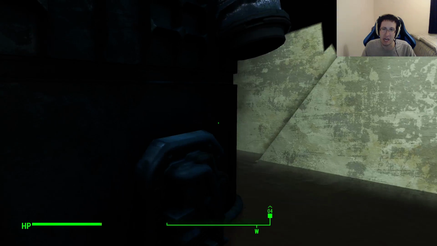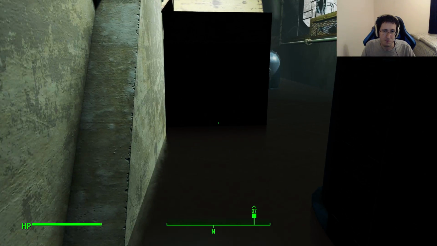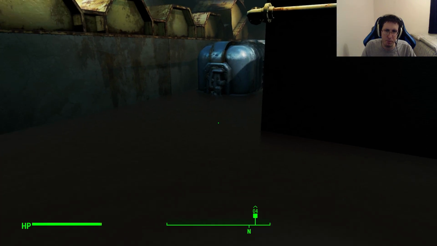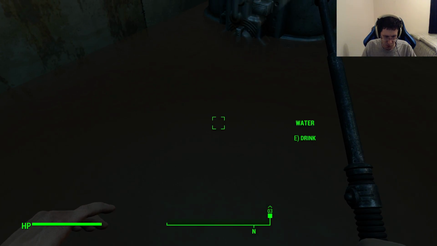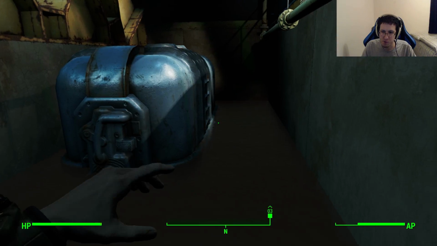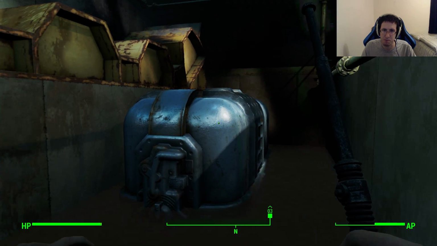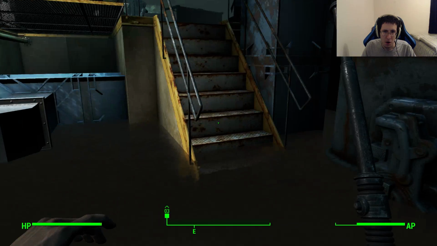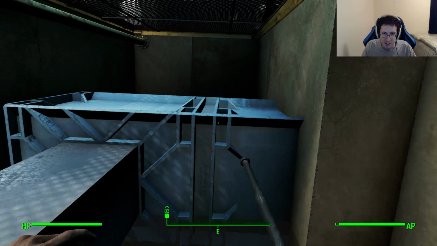There's the irradiated water. Okay. There's the radiation. But I'm not getting irradiated. I was wondering if I'd be irradiated by walking in it. Apparently not. Oh, and there's my AP. Okay, so the strong hit actually uses AP outside of that. Oh, jeez, this is so sweet.